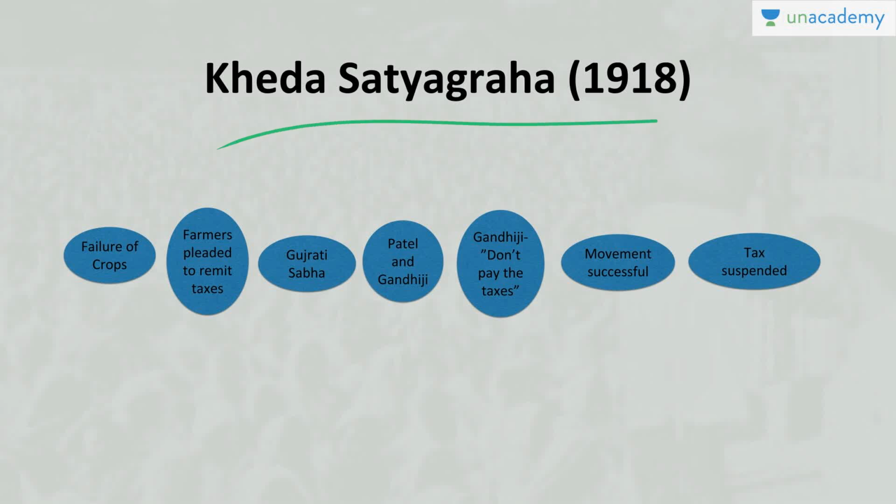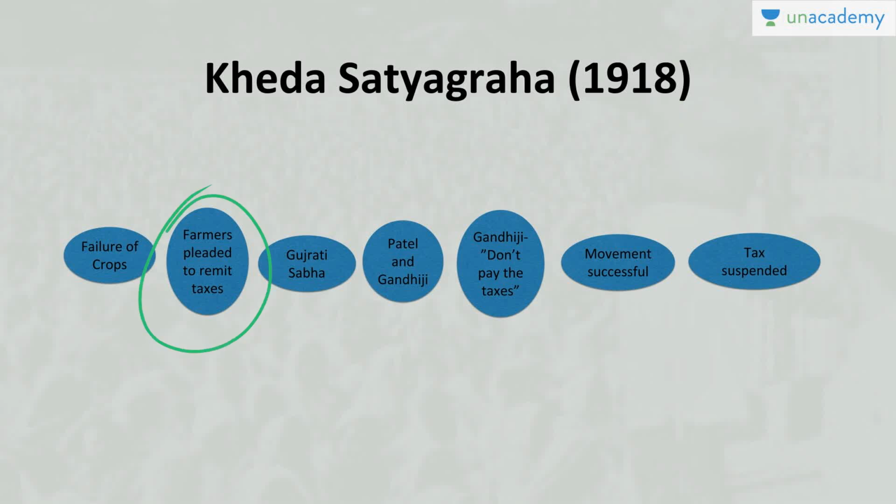Now let us talk about one of the famous three, the Kheda Satyagraha. Again, the places are important. Champaran is in Bihar, Ahmedabad is in Gujarat, and Kheda is also in Gujarat, because Gandhiji is from Gujarat. In Kheda, the peasants were suffering from poverty and famine, and they were dying of starvation. There was massive crop failure in Kheda. Despite that, the Bombay Presidency, of which Gujarat was a part, increased the taxes by 23% in 1917 and 1918. Just imagine the Lagaan movie. It was a typical scene like that, and the peasants were unable to pay.